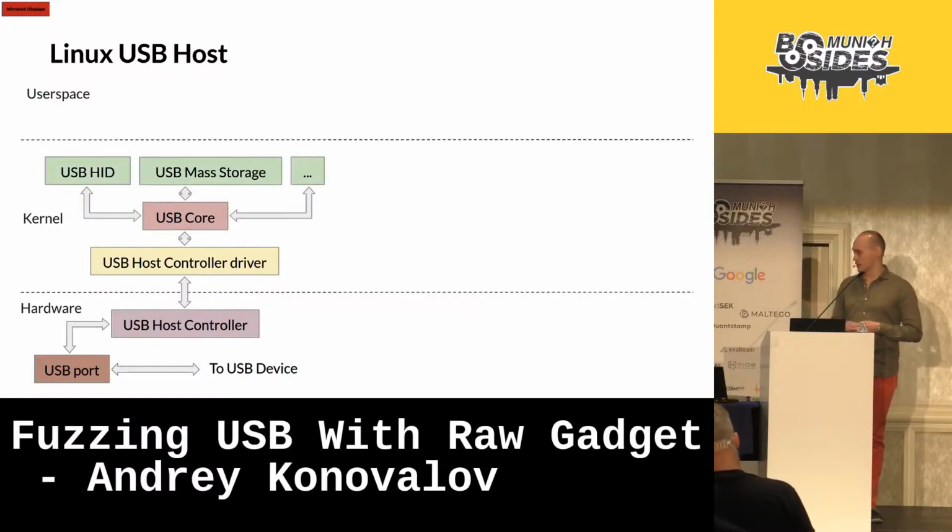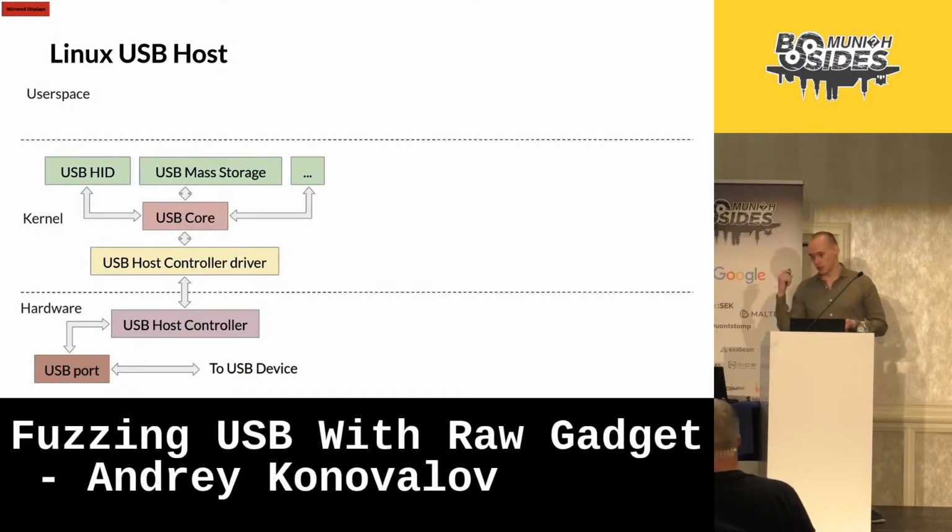And behind this abstraction layer, we have the drivers for different types of USB devices. So for example, we have the HID driver, and HID stands for Human Interface Device. This is the driver for keyboards, mice, and other types of input devices. Besides that, we have drivers for mass storage, which are flash drives, and we also have drivers for video devices and others, there are a lot of them. So the USB core abstraction layer allows a developer to write a USB driver regardless of what host controller driver is in use.